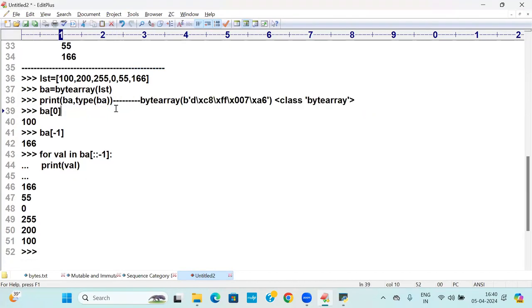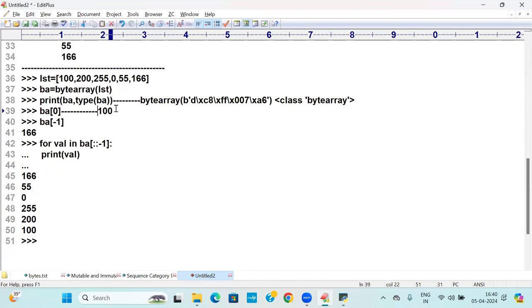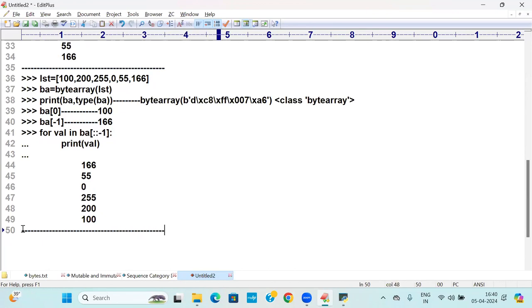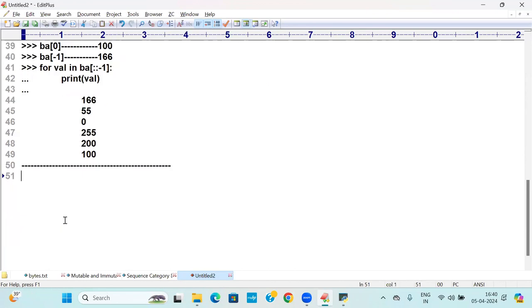This is called indexing. This is my data, this is a value available here, and this is -1 here: the indexing concept. There I applied the slicing concept. Now you got this data. Now see this data here. This is a value we got.